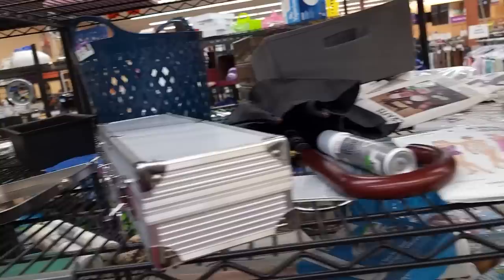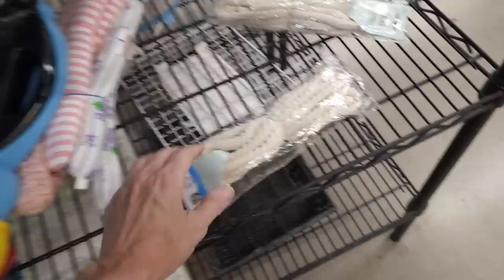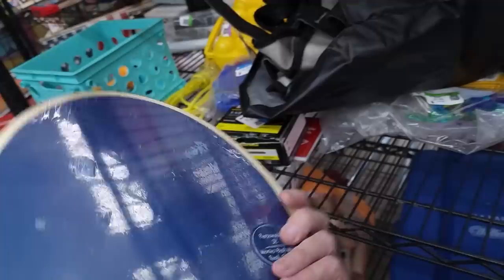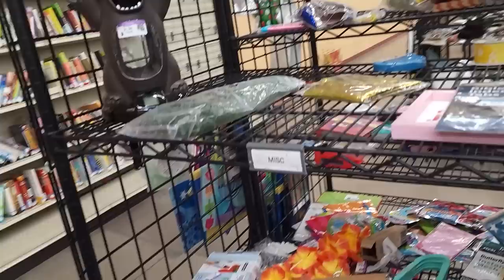Let's see if there's anything else exciting on the mishy-mashy shelf. What's this rope? Is it a dog? No, it's just cotton rope. Because who doesn't need cotton rope? Well, apparently me tonight, because I am leaving it on the shelf. What is that? That is a slab of wood to paint. A wood slice, if you will. Works best with real chalk. Oh, and it's glittered on. No, okay. Not quite what I thought it was. All right, nothing else in the mishy-mashy.